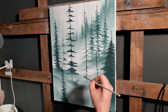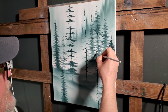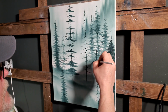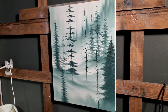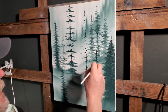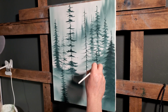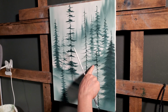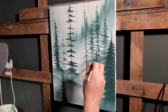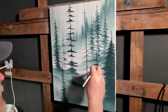Let's do a push-up with the filbert. We did all down, didn't we? So, I know my hand's going to be kind of in the way, but all you're going to do is just kind of get in there and push up on the filbert. I just want a little bit of foliage on these anyway. Go in and kind of push up. I always change to where you don't have a straight line. See how I've got here and then connect it in the middle and then kind of bring it out on the other side. It looks a little better. Here I can put a little bit more.